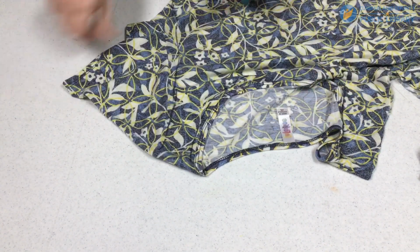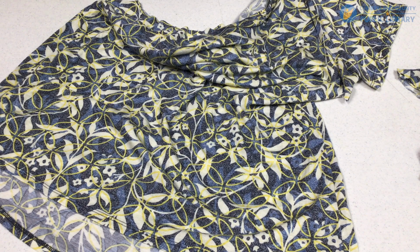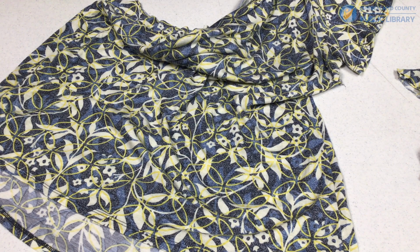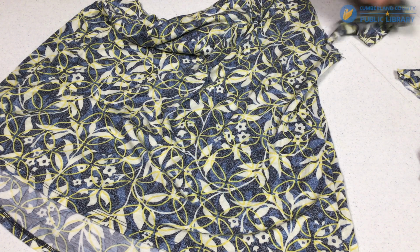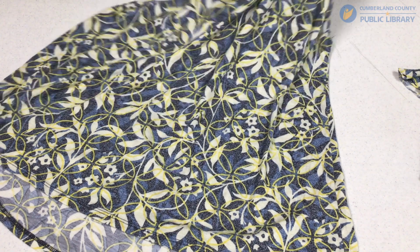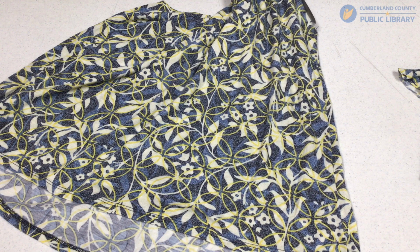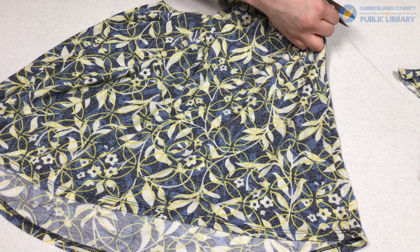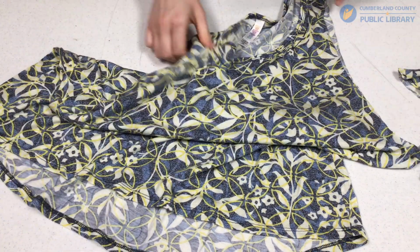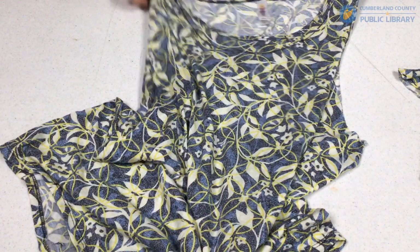Okay, then the other sleeve. Let's try from the other side. There we go. Okay, and that's a little uneven, so I'm just gonna clean that up a bit. All right, and then we're gonna cut the neck out. Make sure that's laying right.